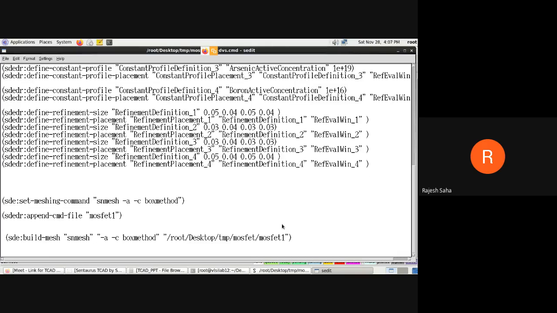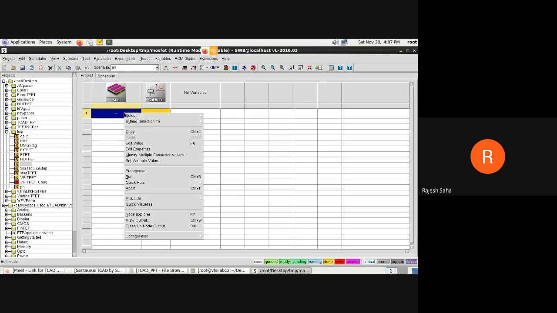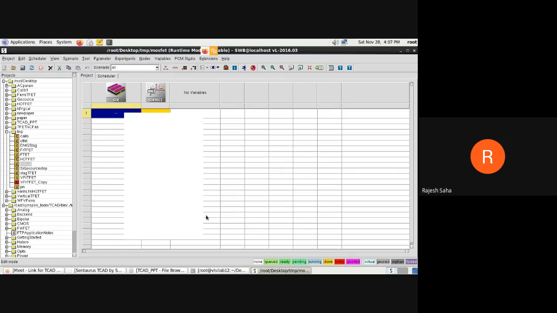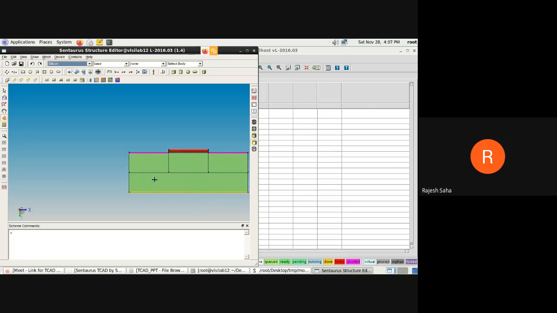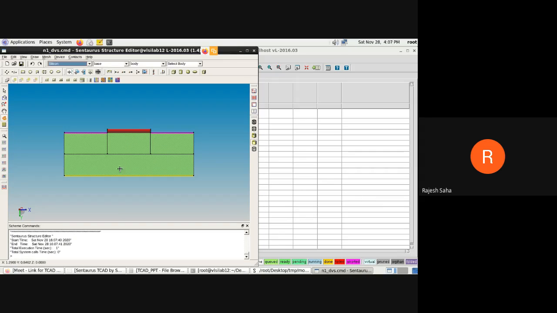And these are the various meshes that you have considered. This is the mesh size going 1, 2, 3, 4, for channel, source, drain, and body. Suppose in this case we are going to run this structure. Like the previous steps, you can run it. This is the corresponding MOSFET structure that you have considered. This is the source, drain, and this is the channel. This is your body part, this is your oxide, and this is the gate material. You can close it.